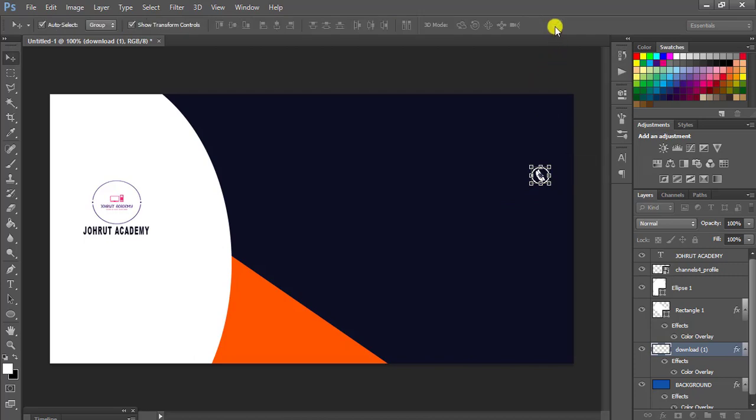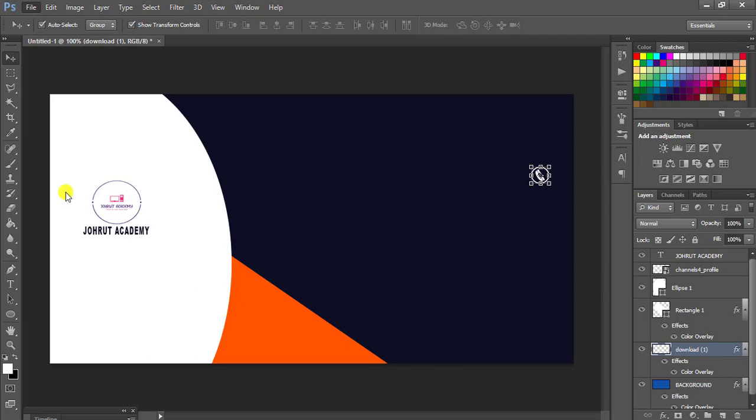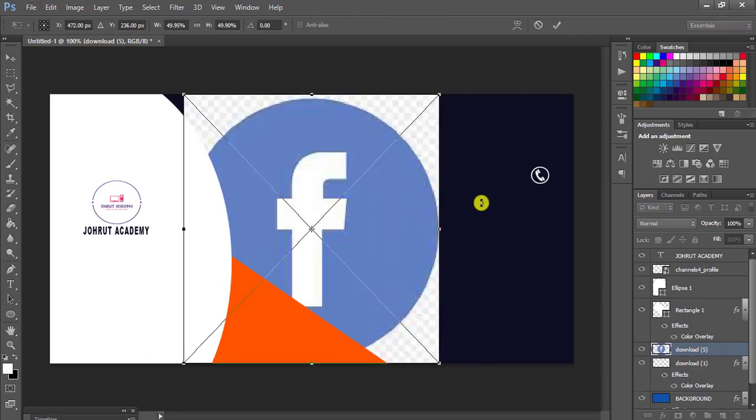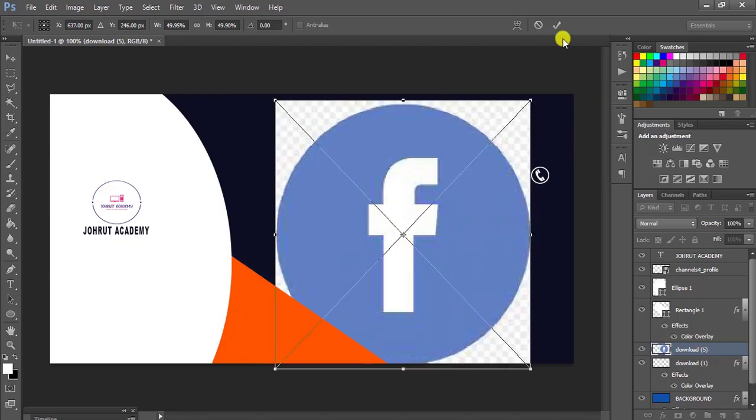Okay, so we are going to do the same thing for the other vectors. So let's do that for Facebook. So this is a tutorial lesson, so I'm not going to import everything. So the same way we rasterize and then crop part of it, you are going to do the same thing for this.